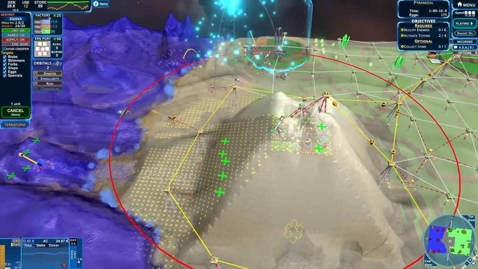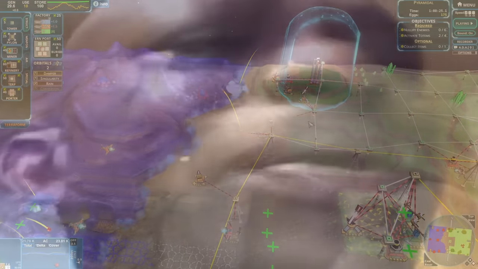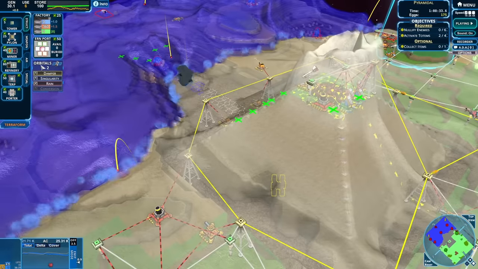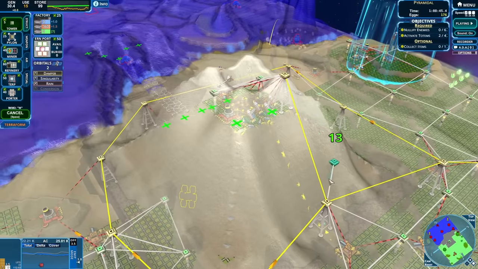Oh, some of the blobs are making it through. That's not good. It blew up some of my cannons. Thankfully, nothing too important, it looks like. So we should be able to connect this thing here. Maybe, but what does it take to get to that? Put a tower right next to it? That doesn't seem to be it.